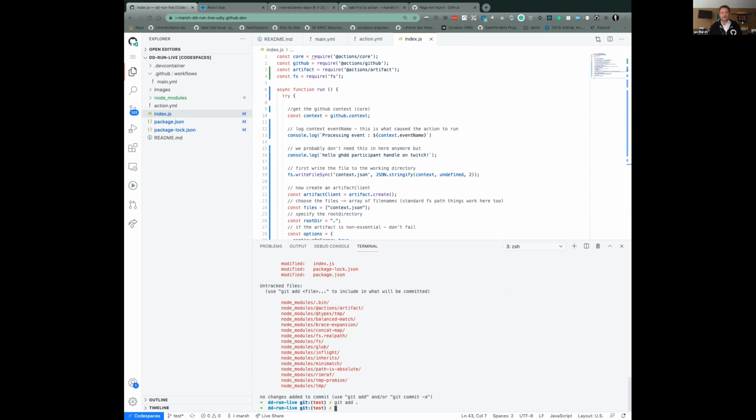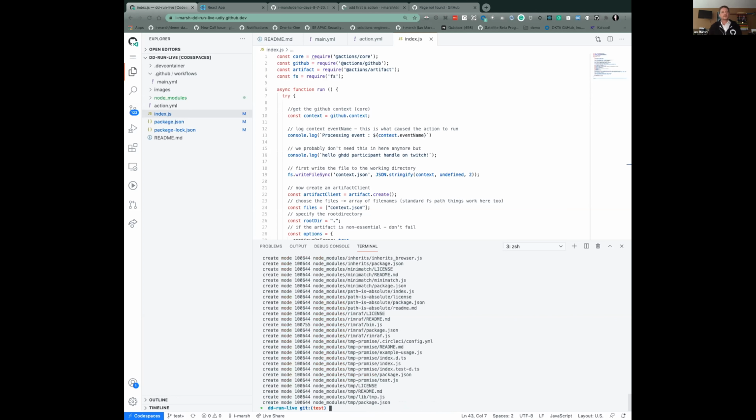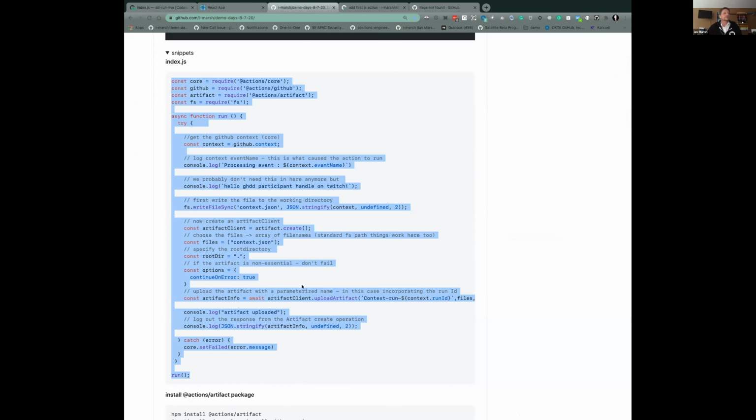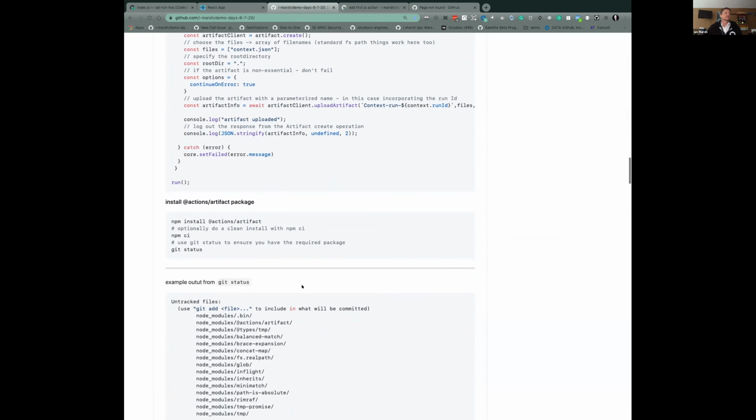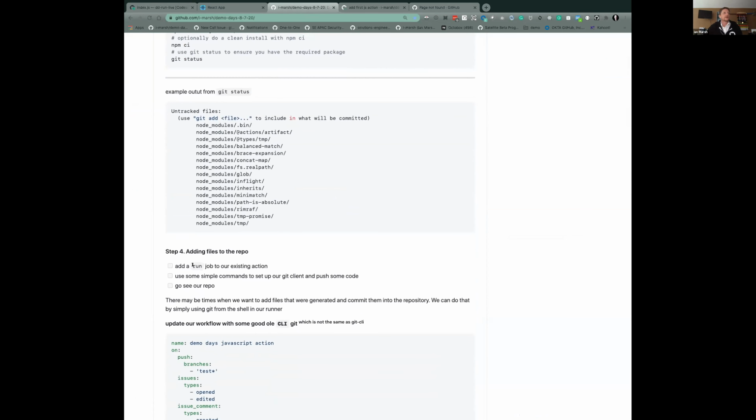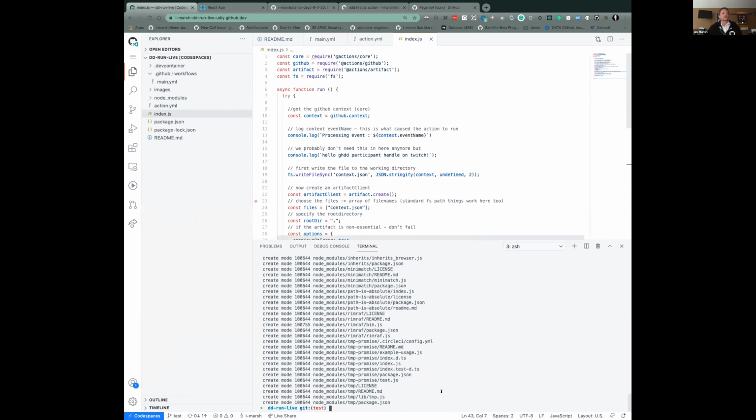Okay, so let's add everything we got there. Okay, I think we have a little bit more work to do before we get that running, but let me just double check on our notes. All right, we did that, we did that. We pushed up our files. Okay, so that step 3 should be good. Maybe it is just an index change in some packages. Let's see how we go. Again, I can push that from here to test.